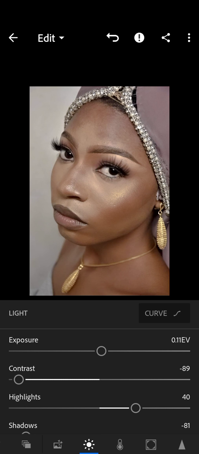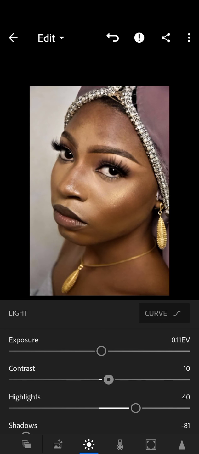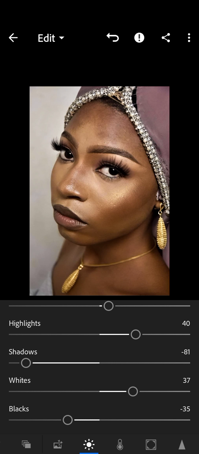I can actually do it that way, but for the sake of this tutorial, we're going to be keeping it this way. The next one is highlight. Highlight is from the word highlight. You want more light on your picture. That is, highlight works with the surrounding of that picture.